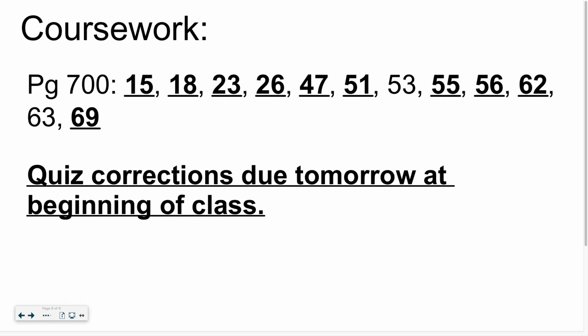Your homework tonight is on your gold sheet. It's writing equations of parabolas. Your quiz corrections are due tomorrow at the beginning of class, and you're going to use the yellow quiz correction sheet up at the front. There were only 3 problems, so all of your work should be on the front of that yellow sheet in boxes 1, 2, and 3.